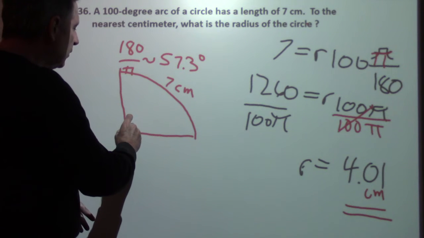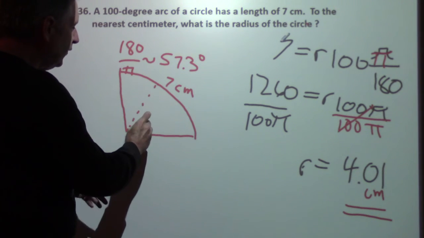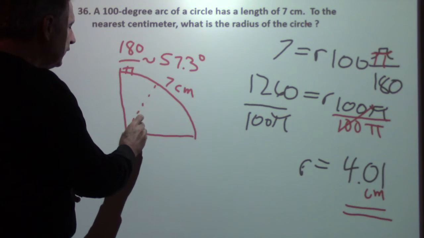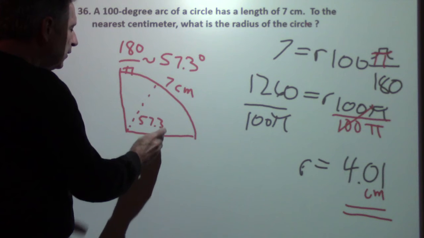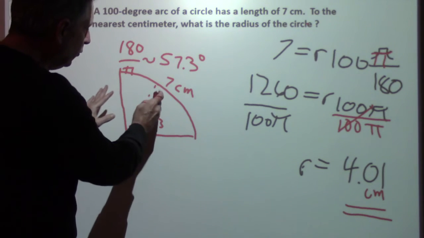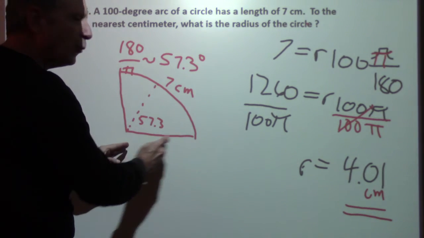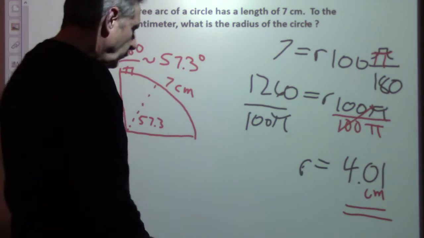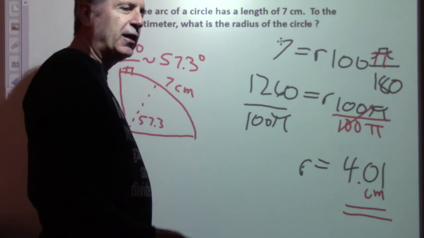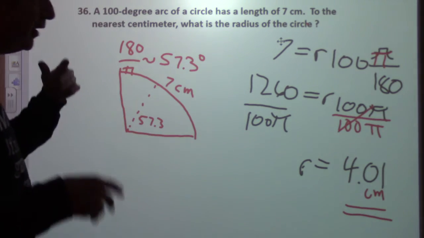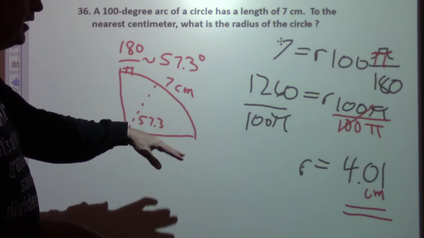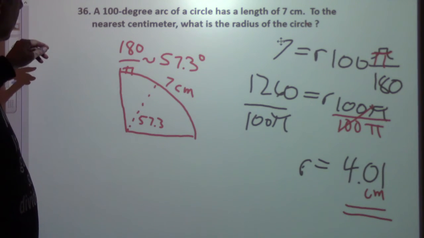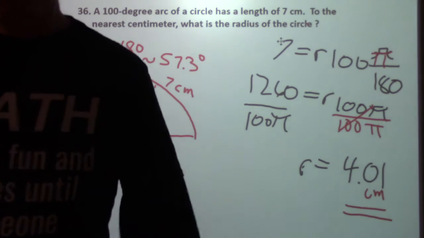And if you had this one here that was 1 radian, or 57.3 degrees, and we knew this piece here was 7, well, then we know the radius would be exactly 7. So that's what I want you to think before you start calculating what an answer should be, and that's going to be your correct answer right there. Okay. So that should be about.